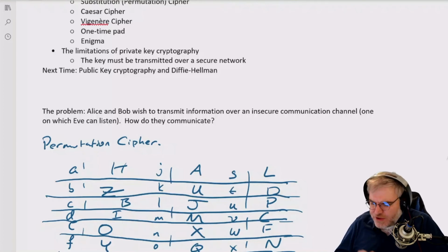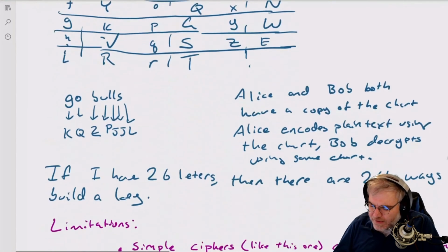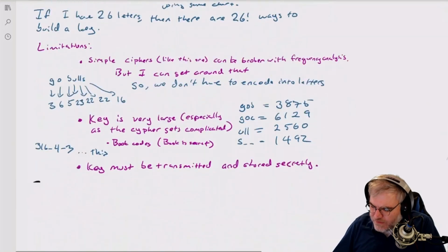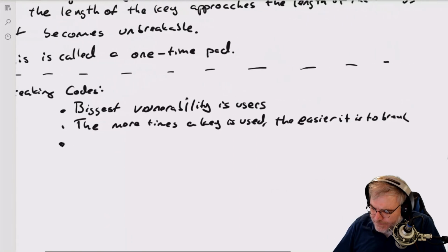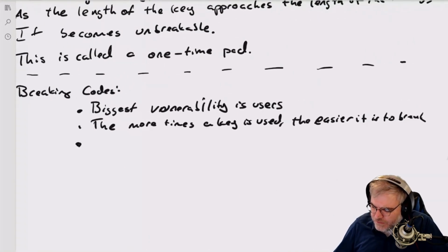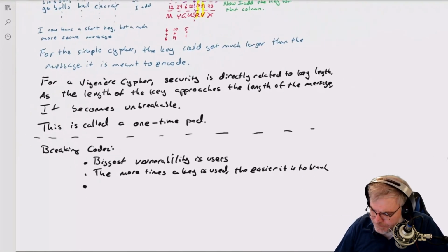It ends up being a problem in group theory, and there are problems with the way Enigma was set up. There are two major problems with the way Enigma is set up. One is the crib, and two is that the problems with the rotors turns out to be a different problem than the one with the plugs. So you can solve them independently. So Enigma gives the illusion of security without giving any more security. Okay? So if you end every message with Heil Hitler, you've given the people trying to break it a huge advantage. So the biggest vulnerability is users, and that's why we need to learn about cryptography if we're going to do cybersecurity. Okay?